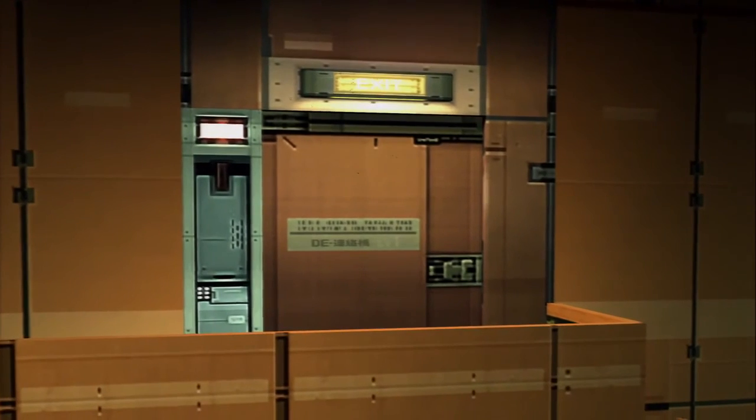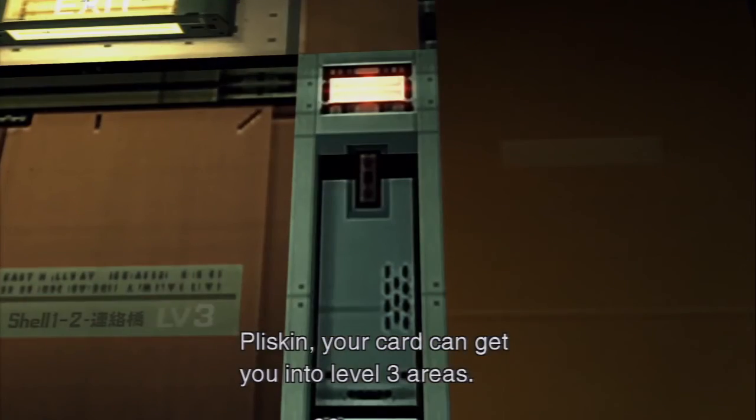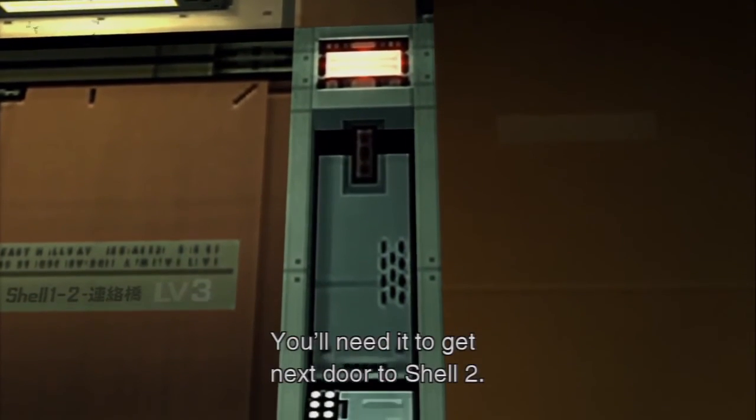These doors. Your card key can open doors with security clearance level 1. Pliskin, your card can get you into level 3 areas. Well, you need it to get next door to Shell 2.